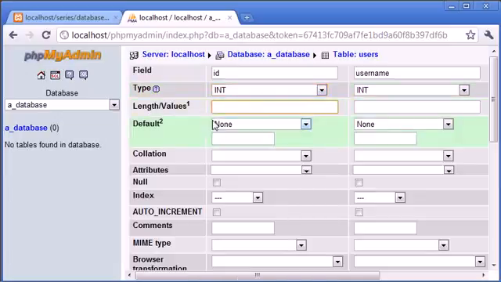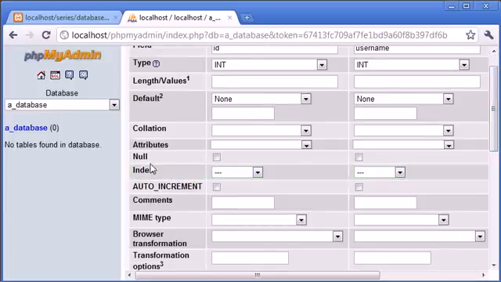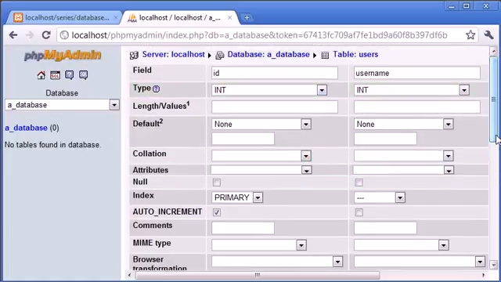Okay, so length values we don't need to worry about. Default we don't need to worry about in this case because ID is going to be incrementing. The two we need to focus on in this case are the index. Now remember I said that the primary key is the field or the column that's the unique column. So we have specified the unique column. This is the unique number column. And now we can tick auto increment, and this allows us, every time we create a record, to increment this value. So it'll start at 0 by default, and then when you create a record you'll have value 1, then 2, then 3. So this will never equal 0.